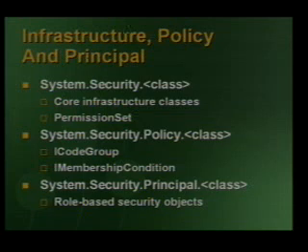Now we have three other namespaces. We have our root namespace, System.Security, which mostly contains infrastructure classes. The thing that is probably of most interest there is our PermissionSet class, which is a way to group together individual permissions. It's a collection object that allows you to have one instance of each type of permission. So you can stick a file I/O permission and a socket permission in there, but you can't stick two file I/O permissions. You'd union them together first and put the result into the set.